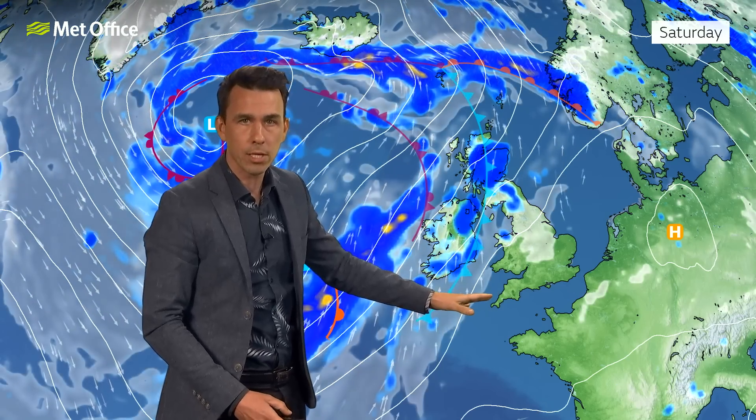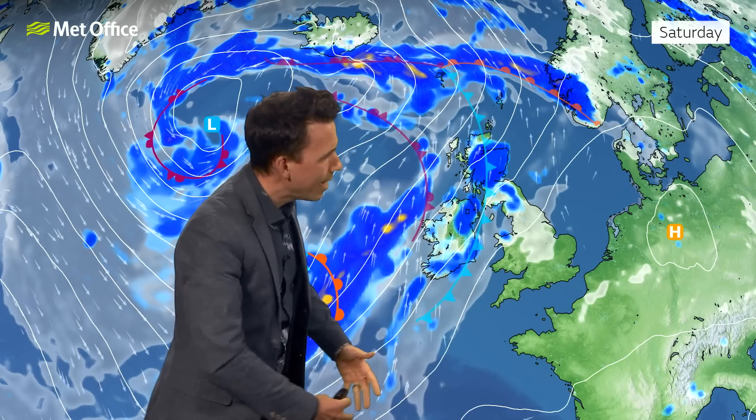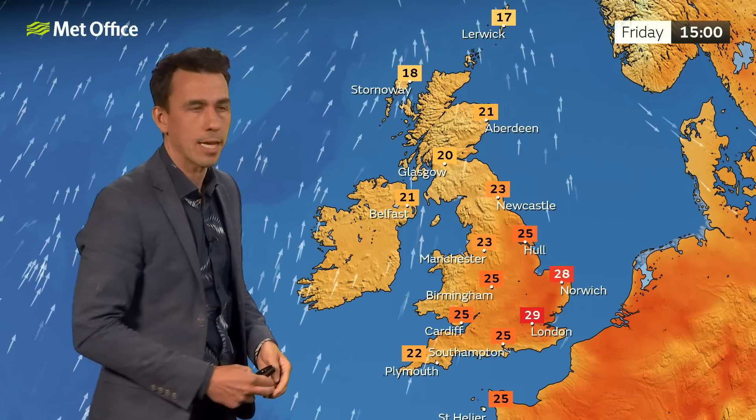But it's staying dry across the southern half of the UK. Really it's across mid-Wales, the Midlands, and southwards where it's predominantly going to stay dry and increasingly sunny through Saturday and into Sunday. With high pressure, light winds, and the mild airflow coming up from the southwest, temperatures are going to rise. They'll creep up day by day with the solar insolation and also the higher pressure and the fairly warm airflow coming up from the south and southwest.